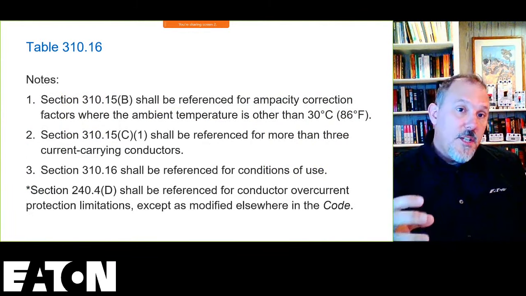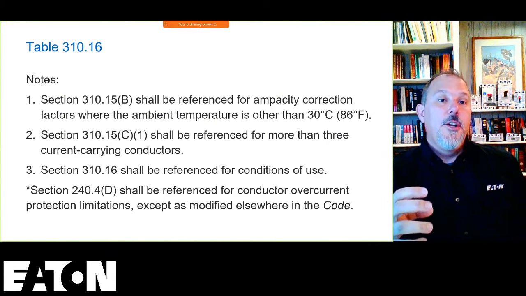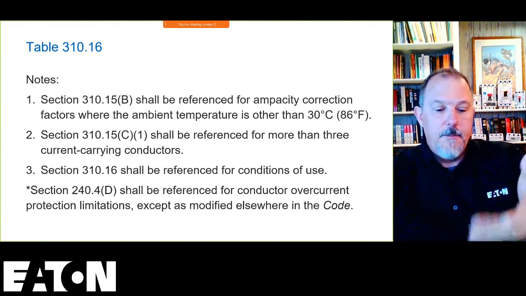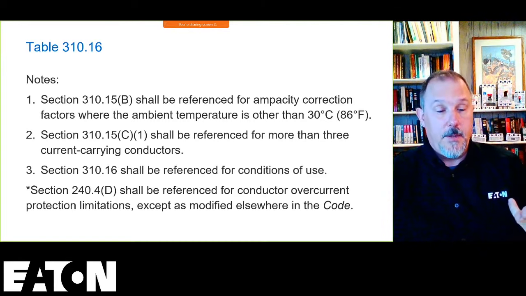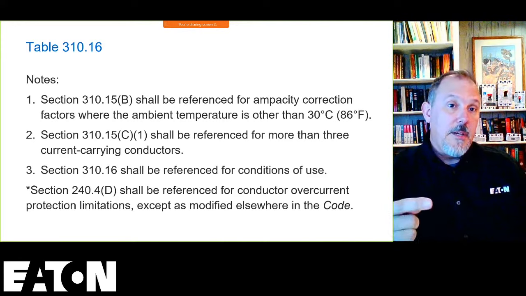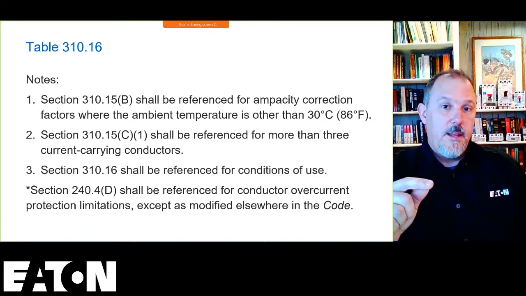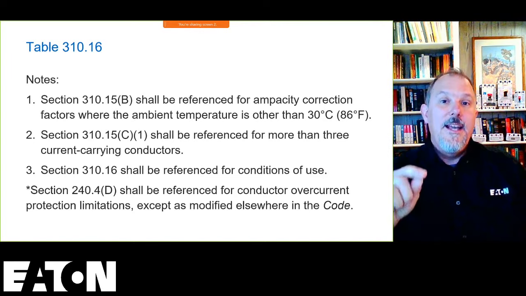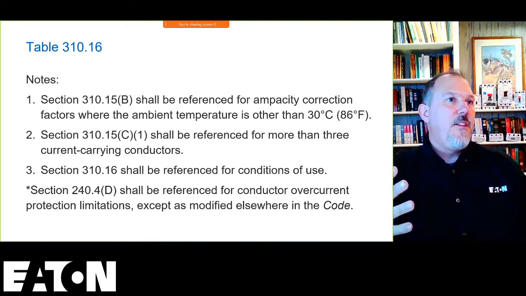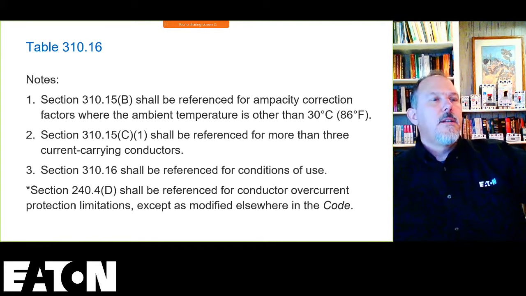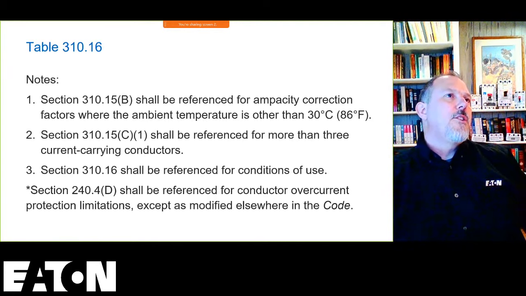All right, so now the title of 310.16 tells us three current carrying conductors in a raceway, right? The notes to table 310.16 talk about the ambient temperature correction, the ampacity correction factors based on ambient, and 86 degrees Fahrenheit is our number. So in my case, I picked 94. I saw that Hansel Mora says 93. Let me take a look and see if anybody else came up with any other temperature values for this area and where they're getting them from.